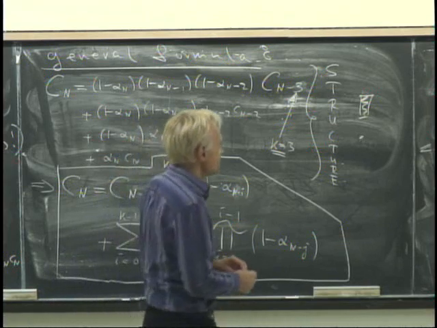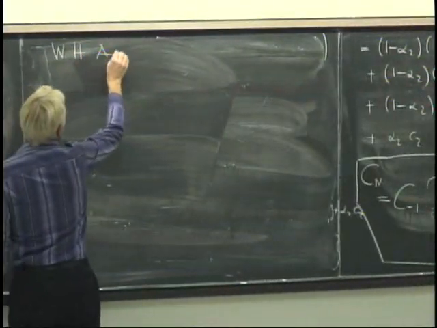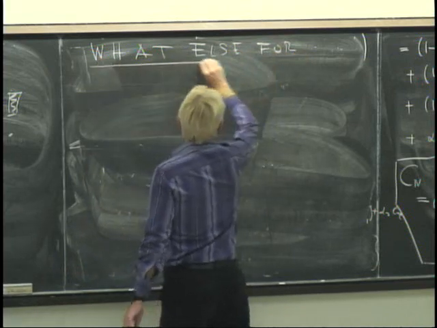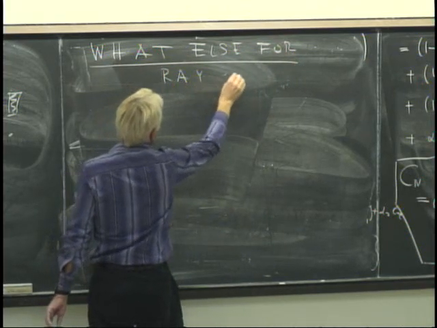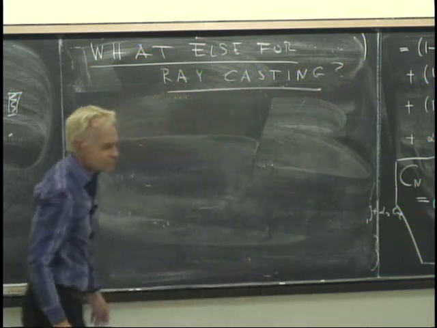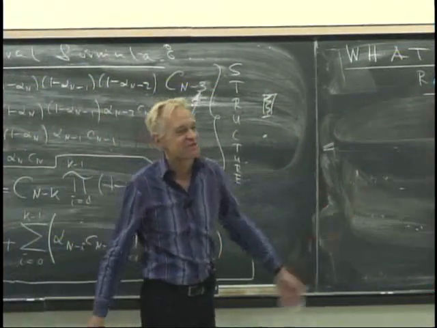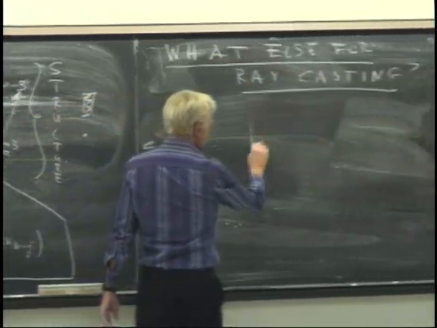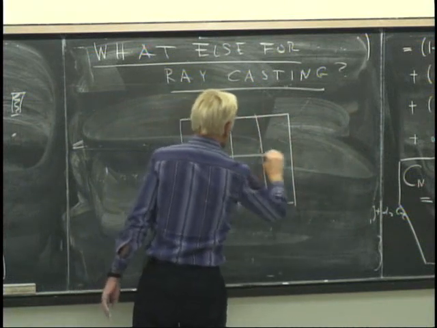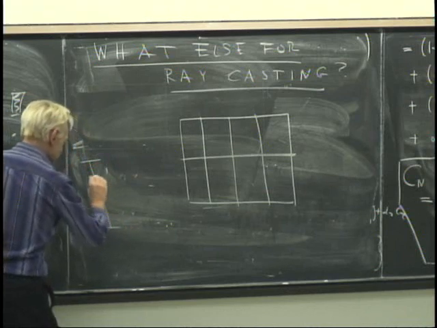Okie doke. What do we need to do? And then we stop. What else? For raycasting. What else must be done? So in the first assignment case, now I'm going very slowly, I'm building this lectures up toward the first assignment, right? So somewhere I have a very nice Cartesian medical data set. Okay, something like that. And somewhere I will put my screen, right, of resolution 1024 by 1024.